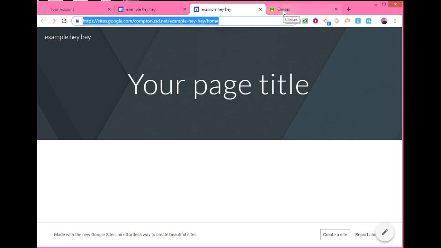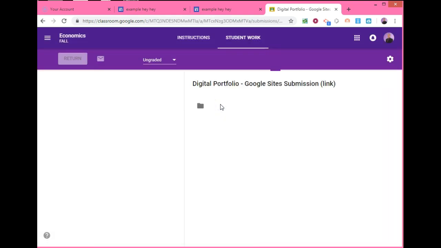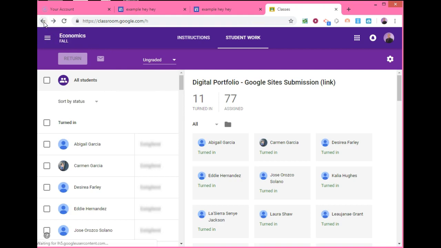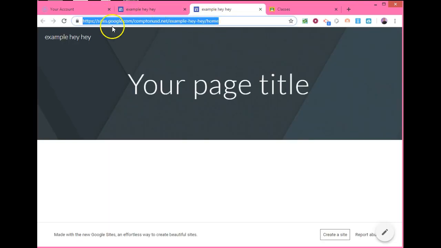Now this is the same for economics and U.S. history students, all the same. So you notice today we have our due date 11:59 p.m. So for example, I would go here, if that was it. But the difference is you are going to see a different screen because this is my master copy as a teacher, you're a student, so it looks a little different. But you would simply just go in there, click on the link submission where it says add, and you're good to go. Very simple.